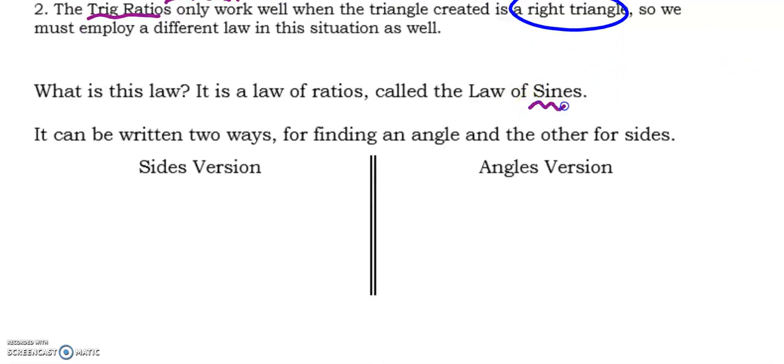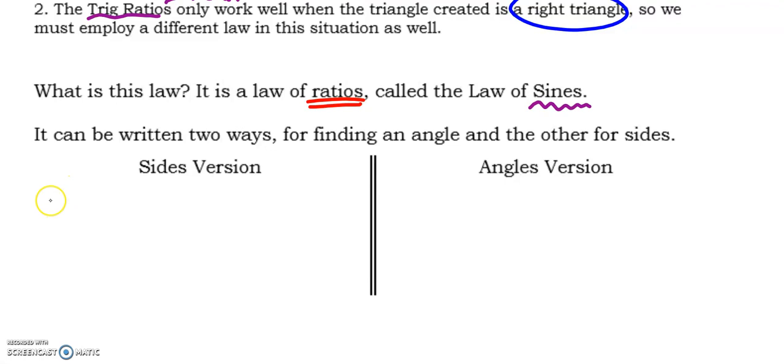Sines like opposite over hypotenuse, not signs like a stop sign. It can be written in two ways. Basically what we're going to be doing is writing some ratios. So I'm going to show you two different ways to write these ratios. These come from a much longer proof for which you can find a video on YouTube to explain the law of sines and where it is derived from. But for our purposes, I don't know that that information is important in order to complete this video.